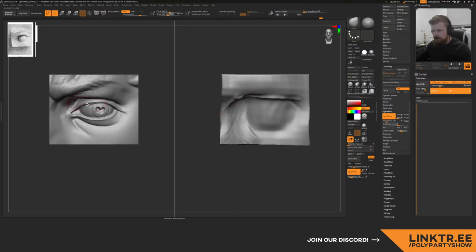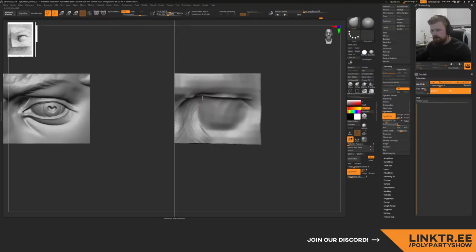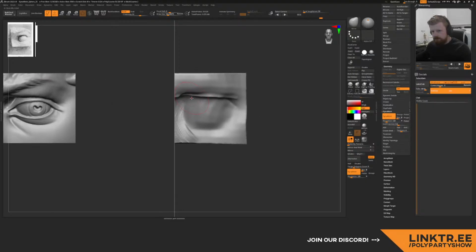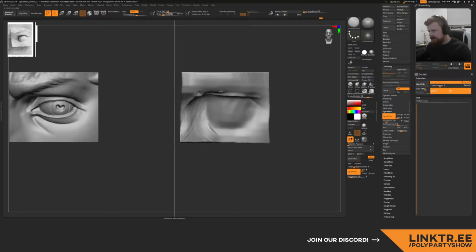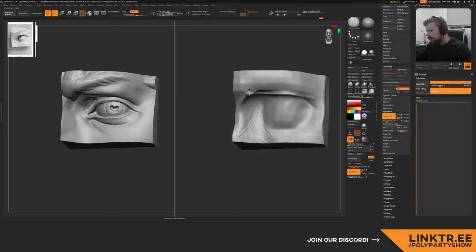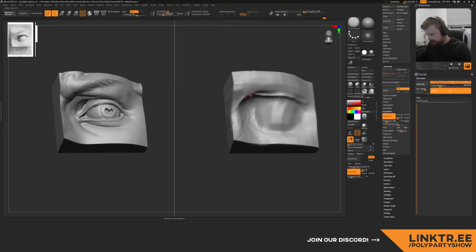So now I'm going to look for this point. I put it against the edge of the canvas, and I see it measures to up here, so I have to extend my line a little bit. Let's erase and extend.